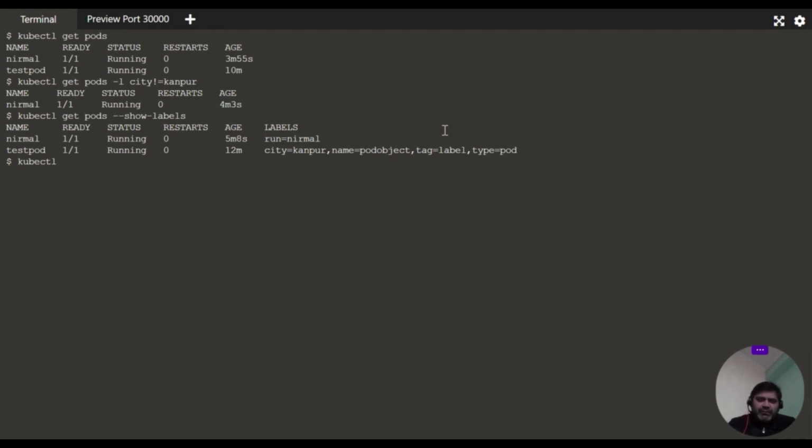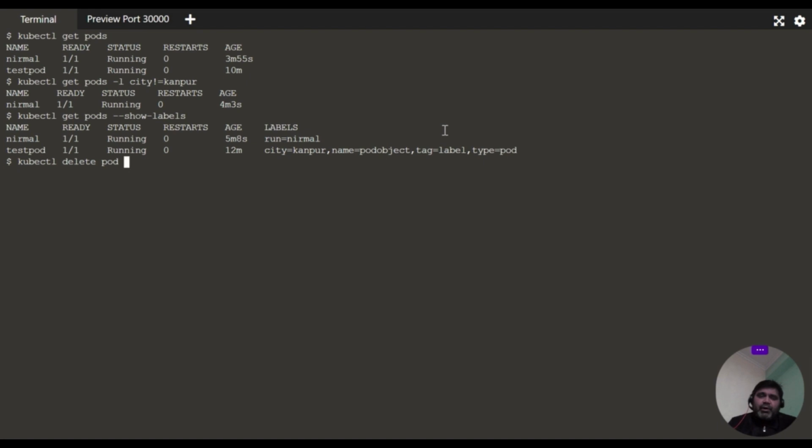kubectl delete pod. I will not write down the specific pod name, whatever I want to delete.